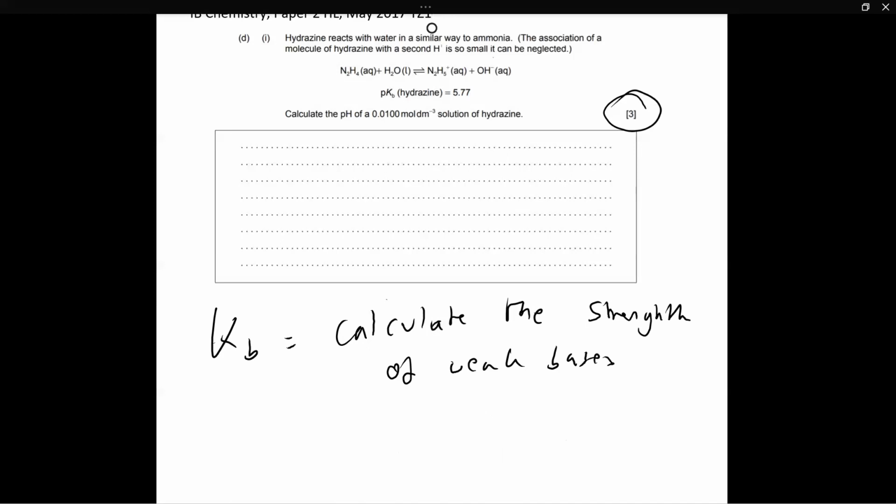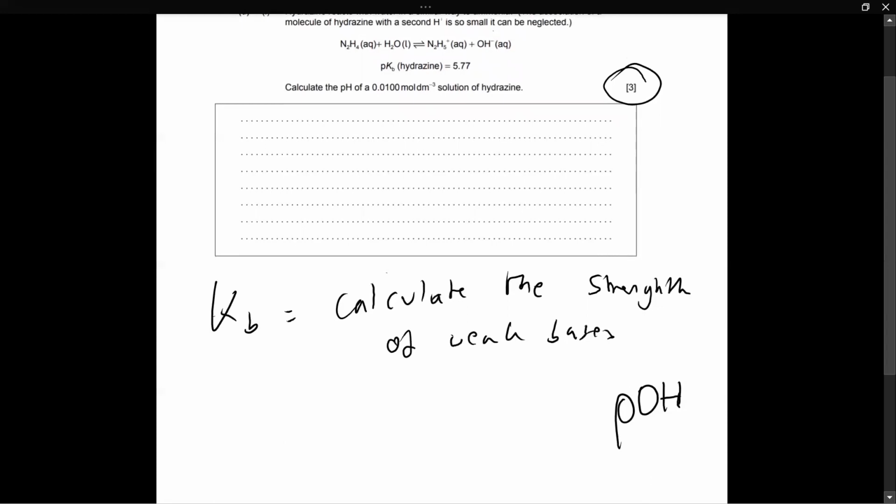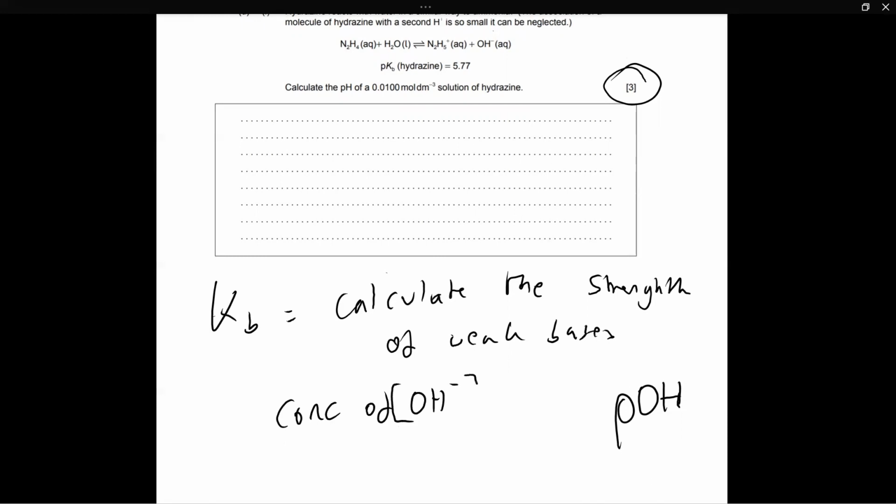Well, we know from what I told you before that pOH tells us how basic a substance is. So if you want to determine the strength of a weak base, we need to find out what pOH is. And Kb can help us find out what pOH is. And how does it do that? Because the formula for Kb that we use actually entails the concentration of OH minus, and all we need is the concentration of OH minus to calculate pOH.